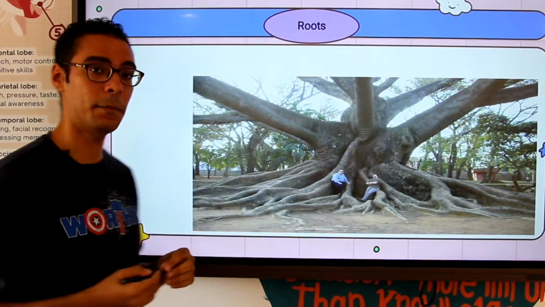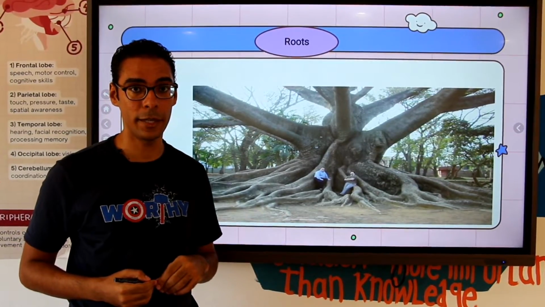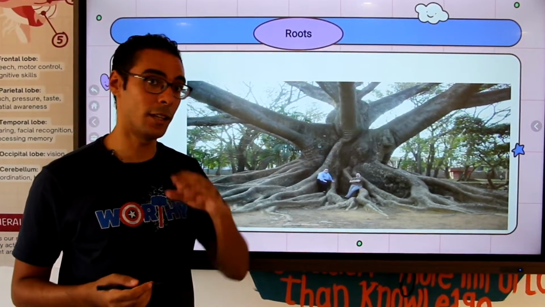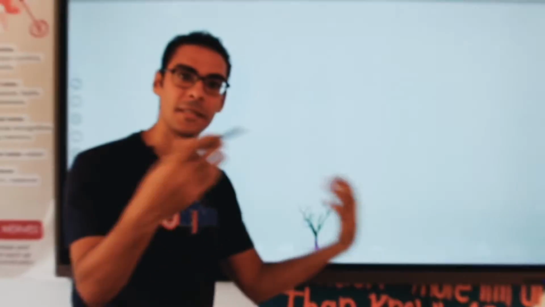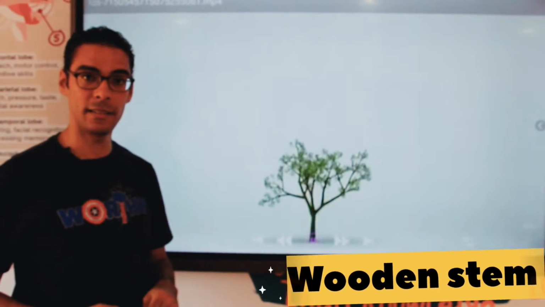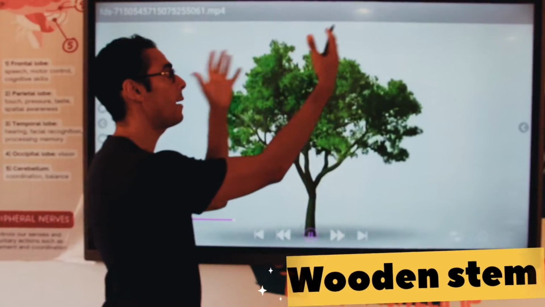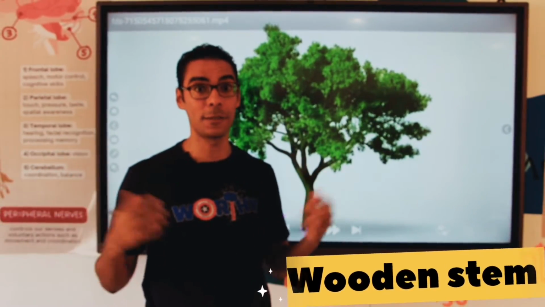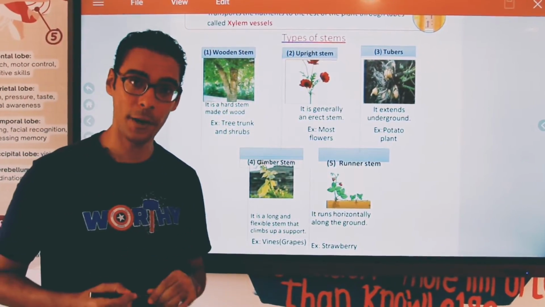That's one of the examples about the wooden stem, the stem of the kapok tree that we have studied before. So how does the development happen to this stem from a seed into a complete plant? Let's watch this. Some plants are growing like that. They must be supported by a wooden stem because they have very large branches and they have an extra amount of leaves to carry.